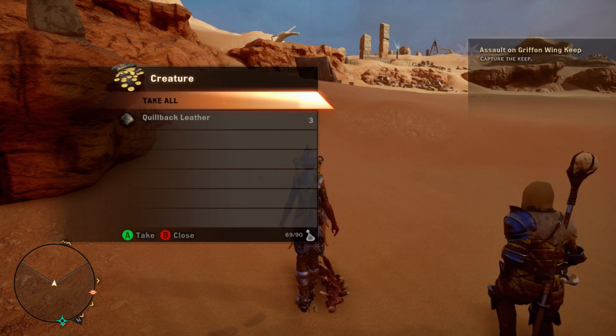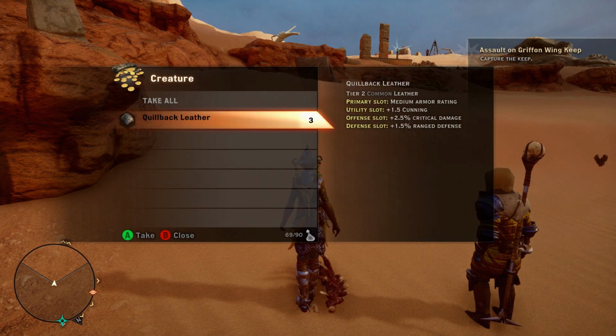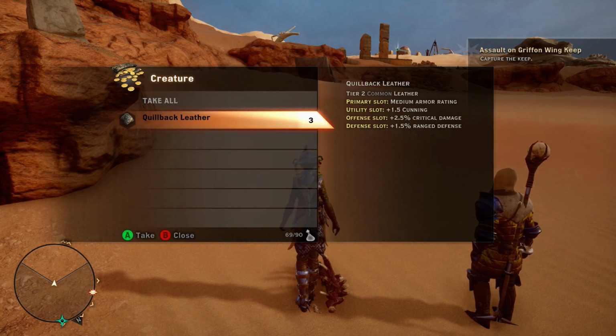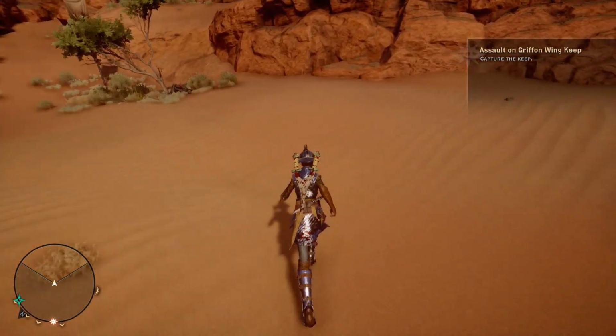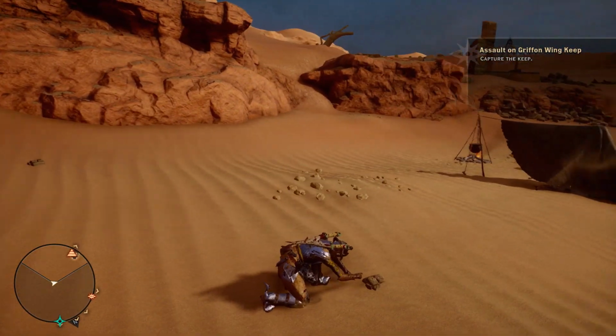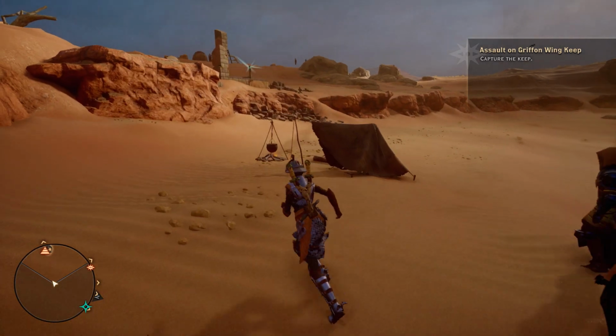Quillback leather. It's Tier 2, so we're going to be using the hell out of that. The more of that the merrier. Enhanced Ring of Cloaking Shadow.